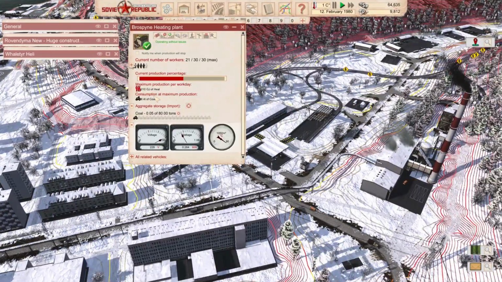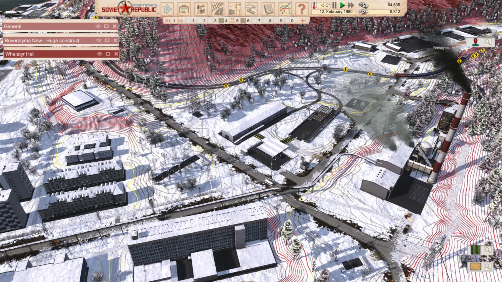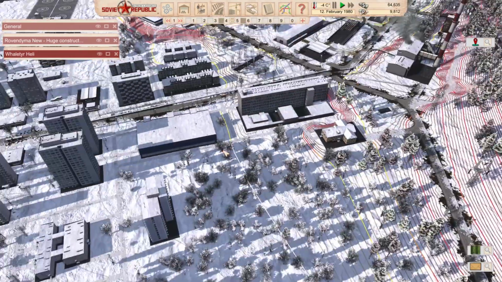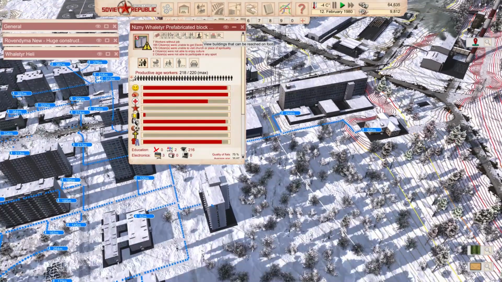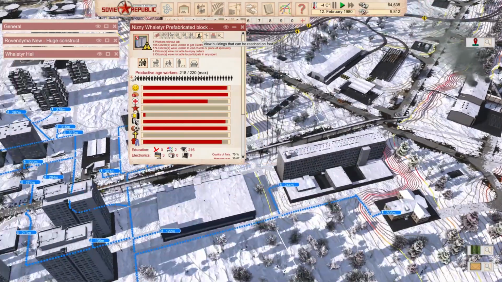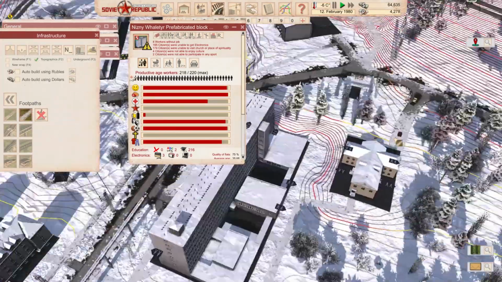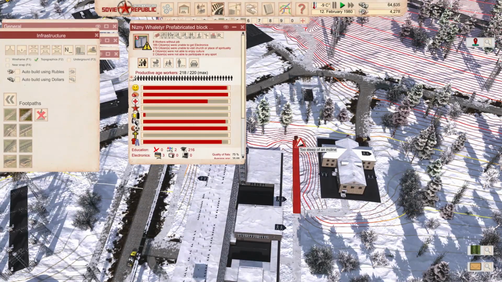We had 1.8 workers working in this heating plant. We do have workers connected here. I have a... let's see this. This is 300 meters from this building. That should be much closer, so I'm gonna go and try something out. Because this heating plant is not that far away, I will try to connect it with our residential areas here. So let's go for something like this.